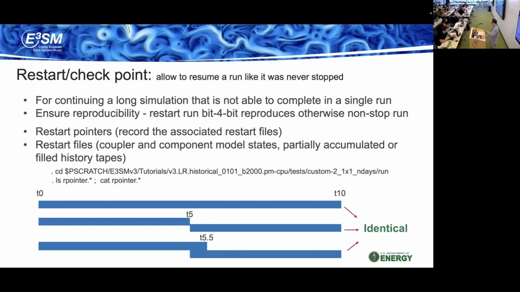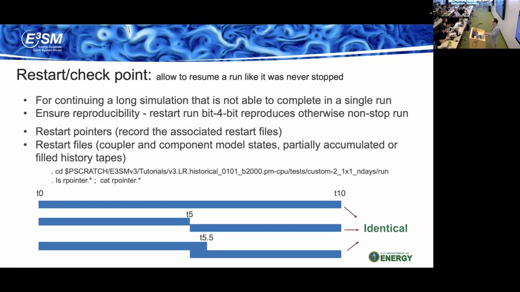For all of these, the standard model ensures reproducibility and is going to guarantee that. So as long as you use the proper restart point, you're going to get bit for bit reproducible results. And this is very common, not just for our models. We hear that even for some big machine learning models with a lot of data, which either take a long time to finish or have some unexpected event happen, we also need to design restart points to continue the run. The concept is the same.